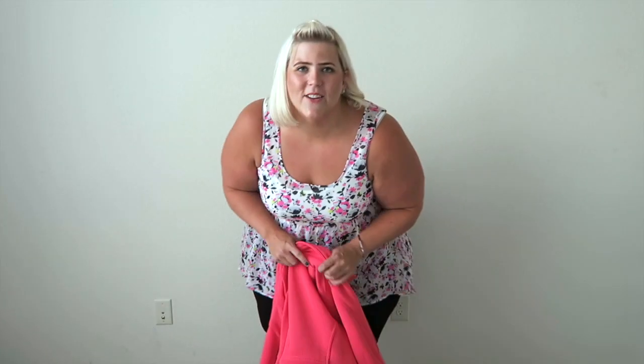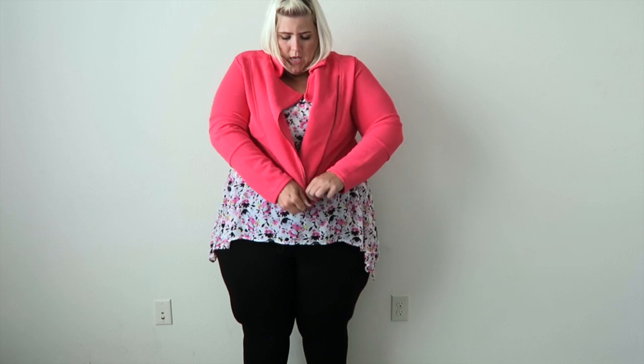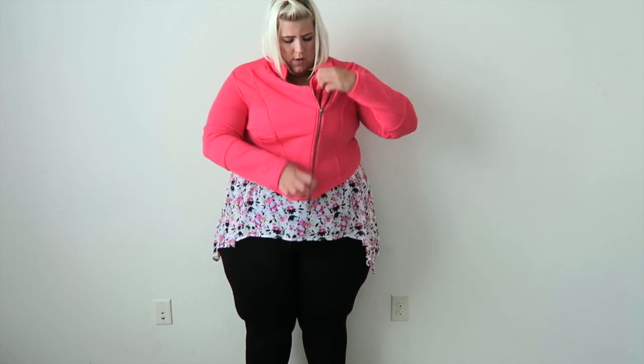When we look at the jacket, I had to go get the jacket because I threw it, but when we look at the jacket over it, again, it's that really comfy ponte fabric, which is super versatile, and it's gonna adapt with your body and grow to fit you better. Even when you zip it up, again, it's gonna accentuate your curves in a really nice way. I actually kind of like shirts like this zipped all the way up. I think it's a statement on its own. Pull it up and be like, yeah, baby. I'm trouble. But yeah, love this jacket. Love it with this shirt. And I think, again, day to night.